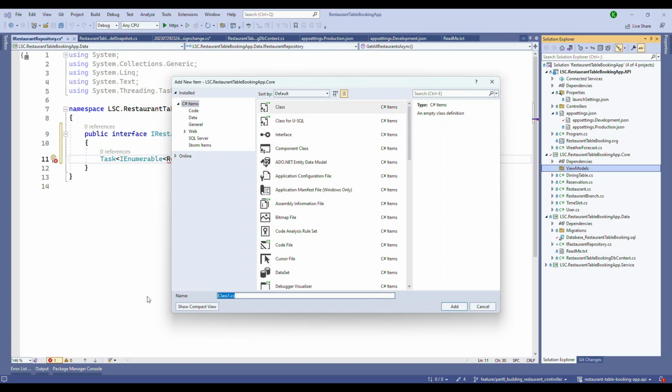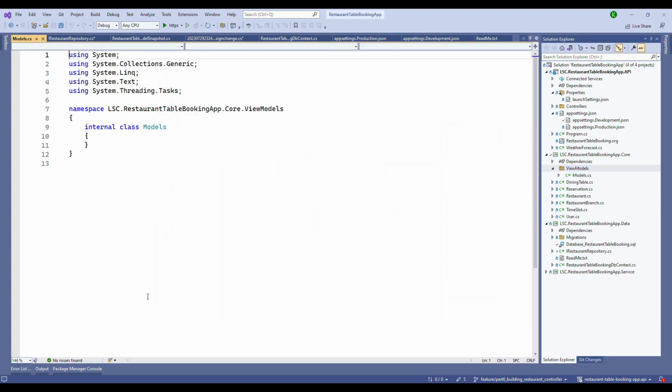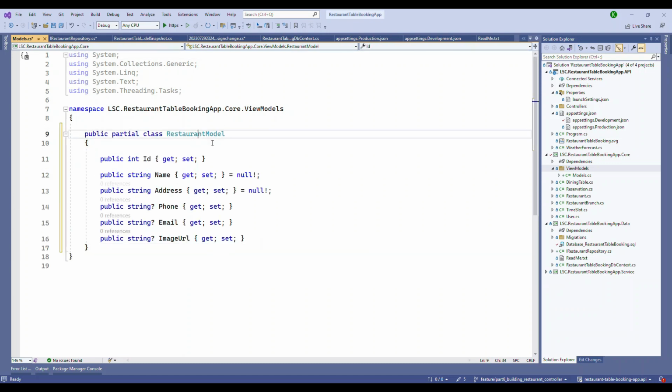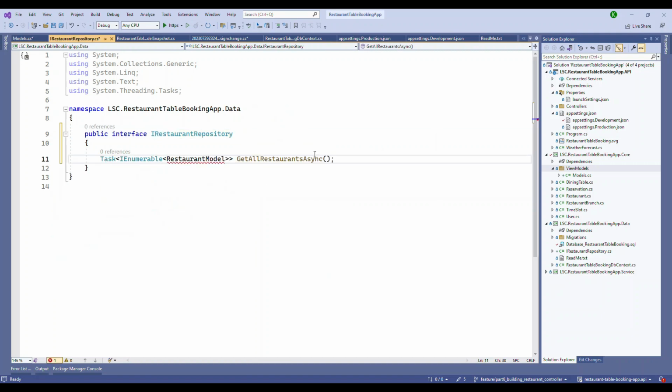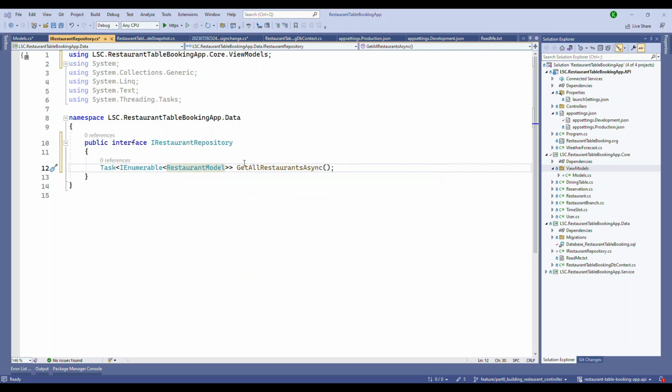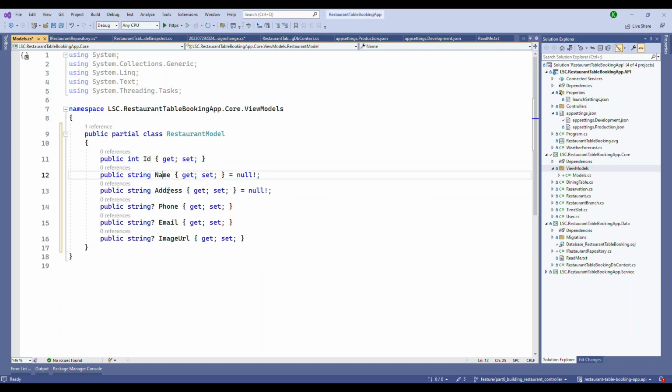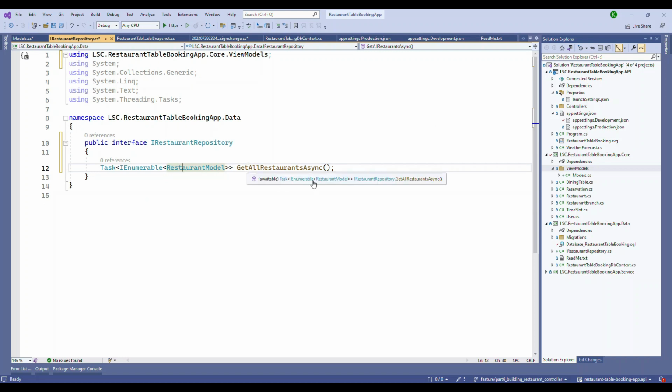I'm going to add a bunch of models in the same class, but when you do, you can either do this or, in a production ready environment, generally each class should be in its own file. Okay, now the class has to be a public class, so public class, and then we will name it restaurant model. So once you have that, you can bring in the namespace here, and the restaurant model will have its ID, name, address, phone number, email, and the other one.